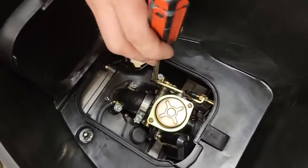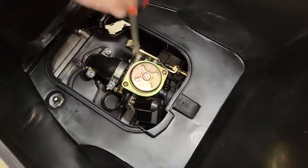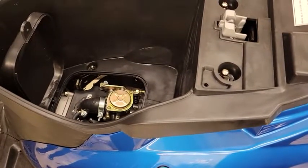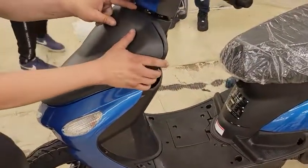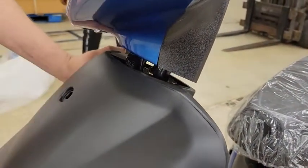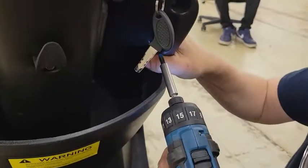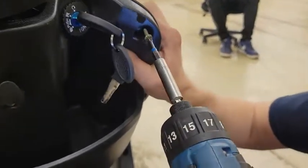I can take a screwdriver and very carefully — making sure I don't hit the screw at all — line it up and smack it with a rubber mallet to get the rest of the range I need. After that the electric choke will pull off as it warms up and it should drop down. You want to make sure that you get your alignment here — I want to make sure I lift those up, turn this to get it out of my way, and if I get one side in line I can then work to the other side. Start with one side and be careful to actually get into the bolt hole, lined up, before driving it. If you miss it, go back and make sure you've got the right alignment.